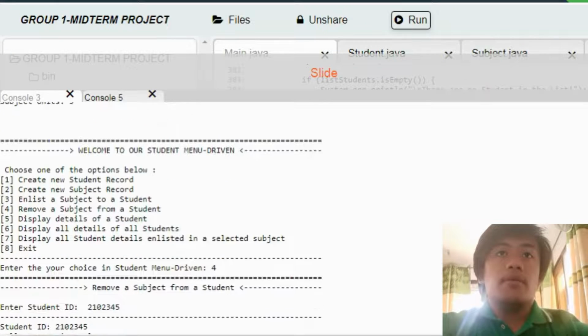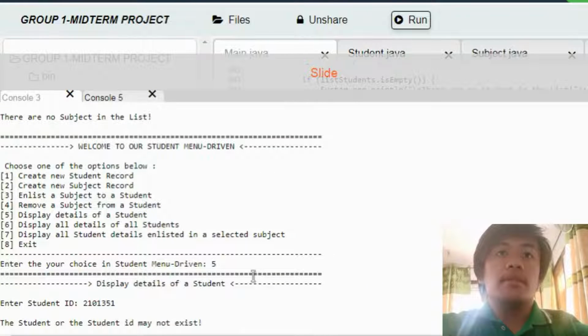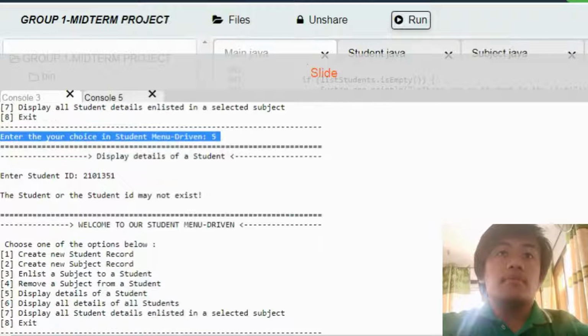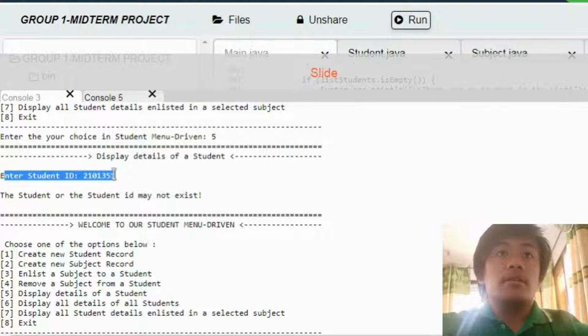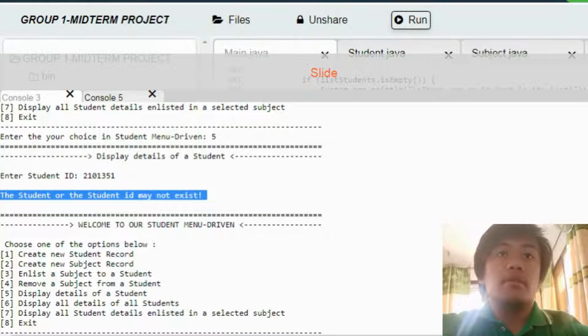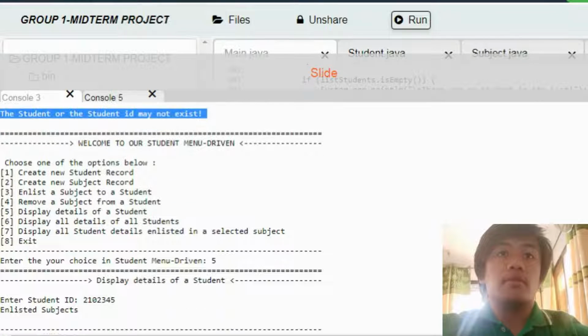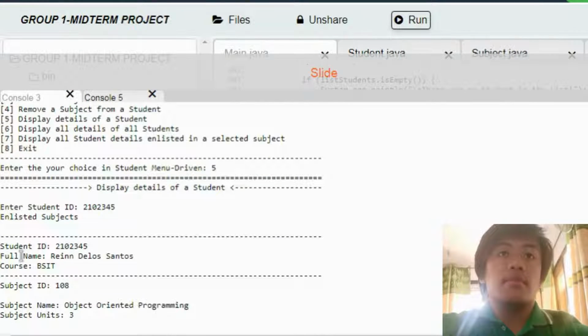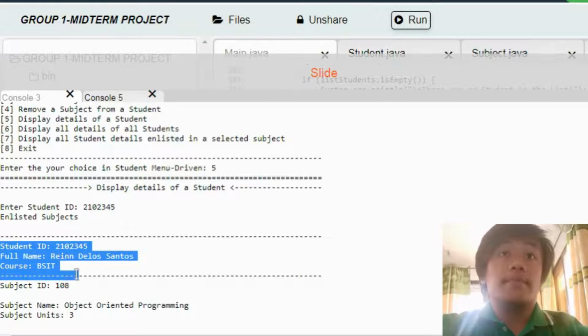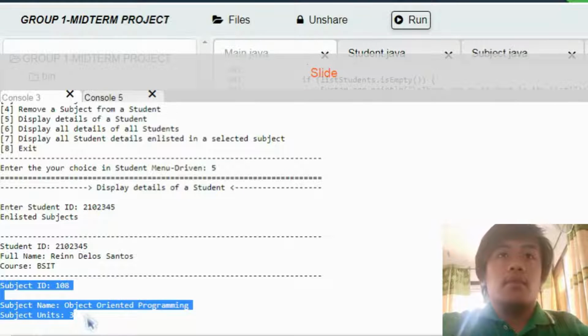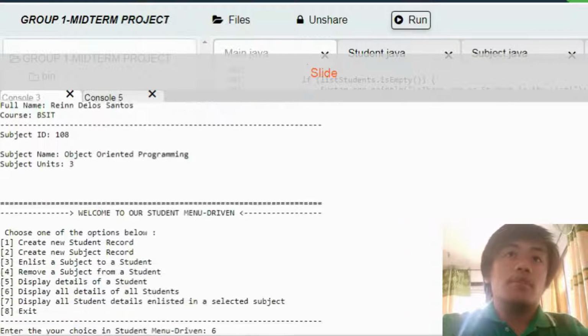Then, if we choose option number 5, the details about the student will be displayed, and just like what I said earlier, only integers will be accepted for this one, otherwise a message dialog will show up. If we enter the right value needed, the program will successfully display the enlisted subject under the student name. Now, let's proceed with option number 6.